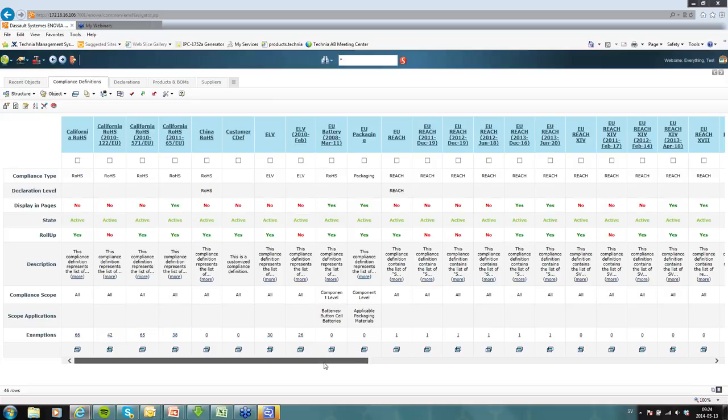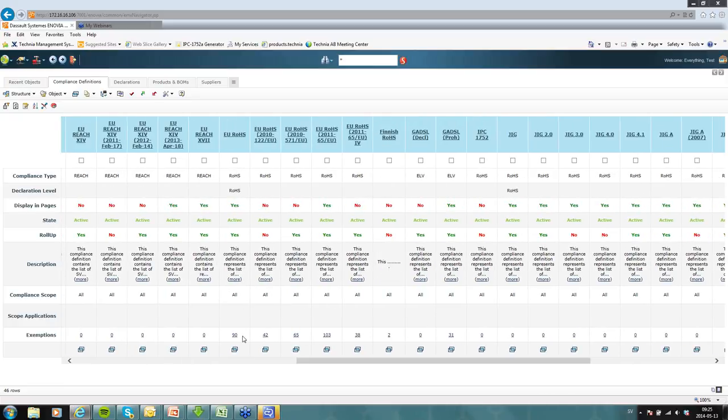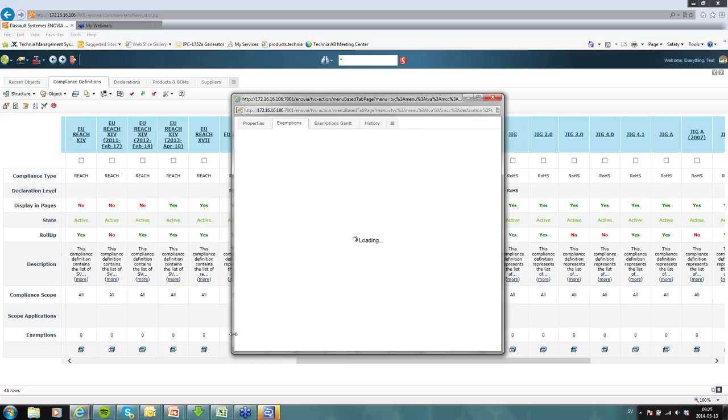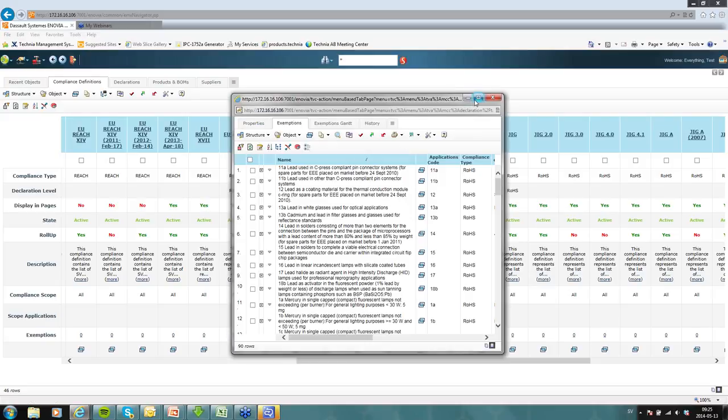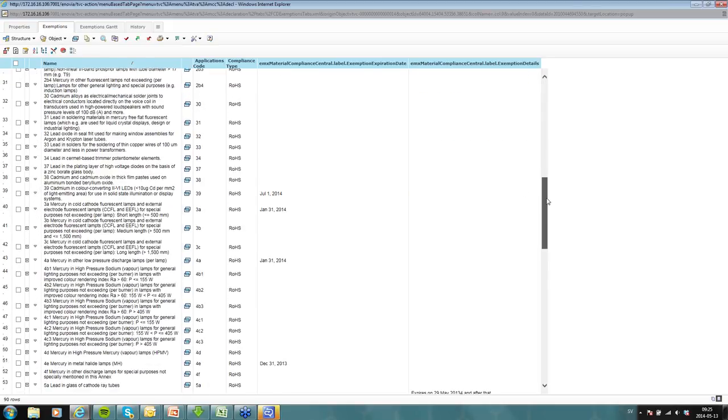There are, of course, if you look into RoHS, for instance, a number of exemptions. Those are available here, so you find those here. That is also something that is, of course, updated with the XMLs. And we have added here also the expiration dates and some more detailed information on the different exemptions, so you have that available in the system.